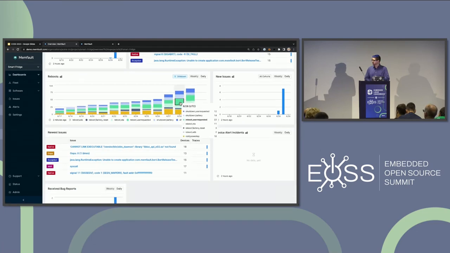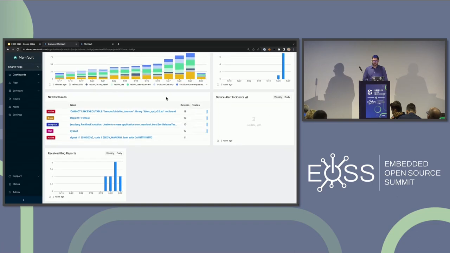Next, we track all the different types of reboots. So you can differentiate between a reboot caused by an OTA versus a user-initiated reboot or something from, let's say, a kernel panic where the device was forced to reboot. I really like having the number of user-initiated reboots here because sometimes your devices can get in a state where they're not necessarily crashing, but they may still be misbehaving, and they may not be actually creating any type of trace event that would be easy to track. But if you see a high spike in the number of user-initiated reboots, that can be a signal that something is going wrong with your device.